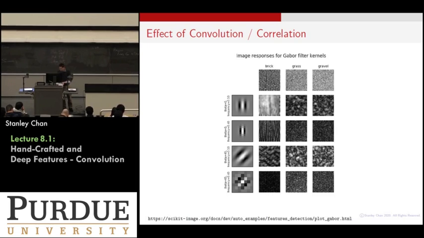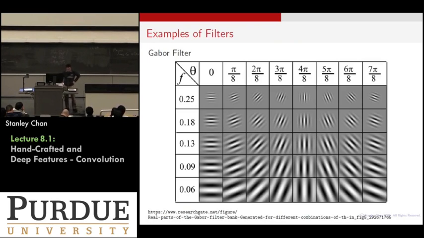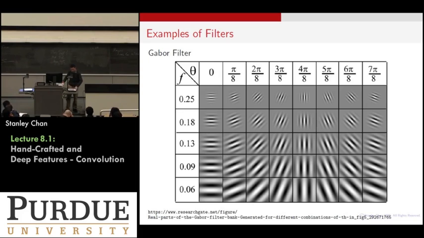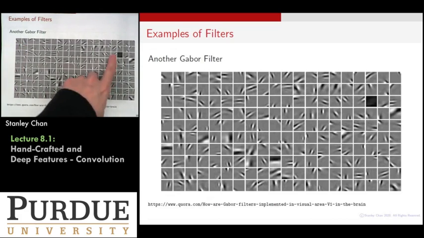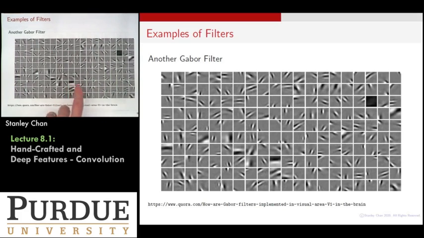There are many types of filters you can use. One of the more famous ones is called the Gabor filter. This filter has both orientation and magnitude — you can change the angle of the filter and also change the spread. By sweeping through a range of angles and a range of magnitudes, you can cover the entire space of rotation and size, and get different features according to these patterns. Another Gabor filter here lets you extract patterns in various orientations. By using each of these small filters, you get a feature response that looks similar to the corresponding pattern.